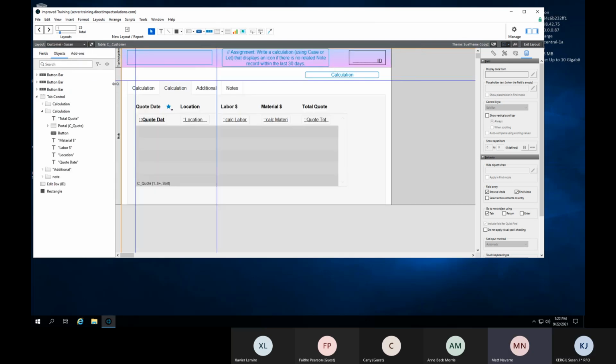I organized all of our layouts into folders here. Did you guys notice that? And then we're going to make a button, and we're going to attach the script that you just wrote to that button. How do you make a button? You remember?